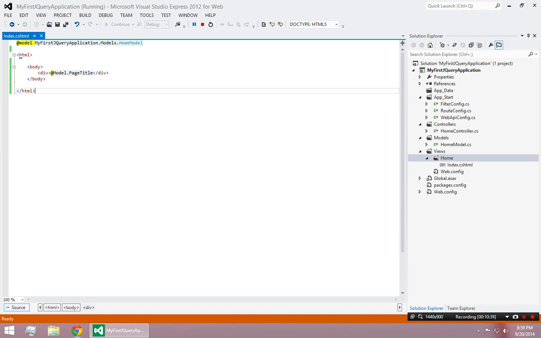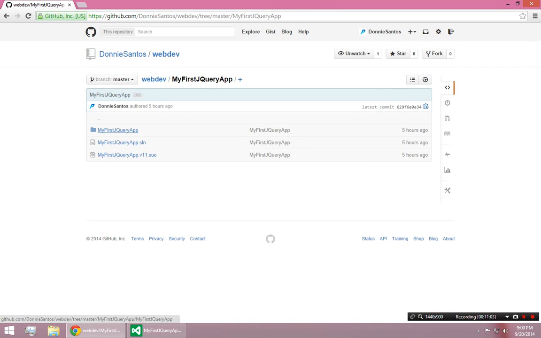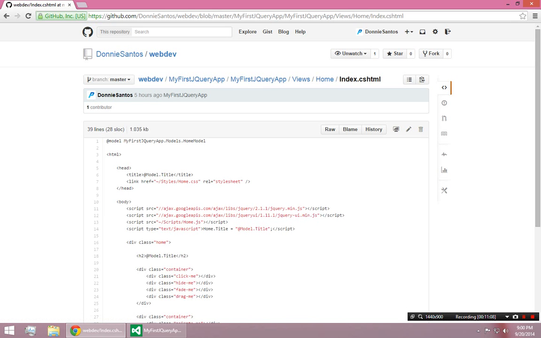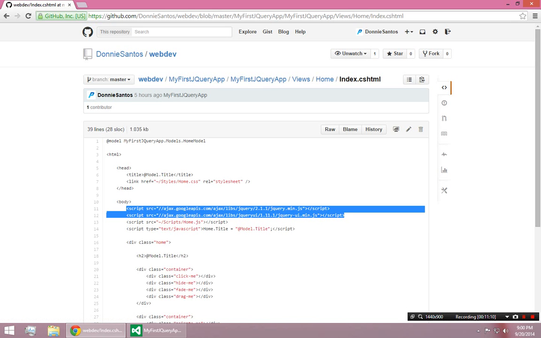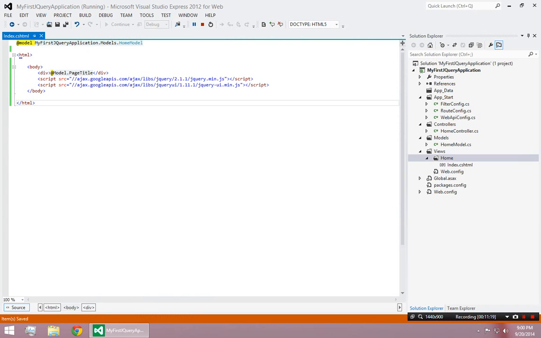And again, luckily for me, I have these links on GitHub. You can get them here or Google for them, but like I said, they're pretty much everywhere. You can just Google the jQuery API JavaScript link locations. But for me, the easiest way is just to look in here. I already coded all of this, so I'm just going to go into my view. This is what the view is going to look like when we're all done. And hey, there's all my jQuery scripts. So at the top, how about right there? So now I have jQuery included here.